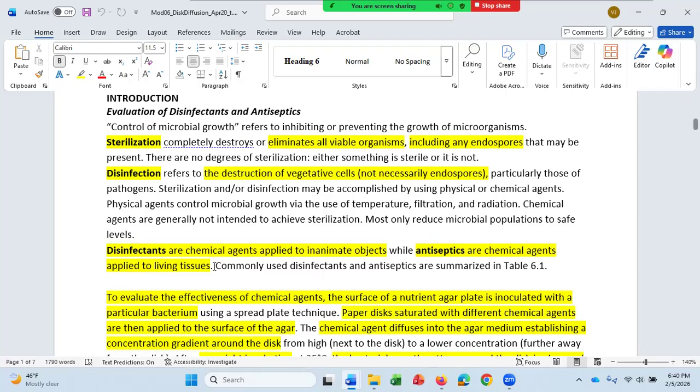But let's say I had a cat and it got in a fight and had a really torn up leg, and the only thing I had to clean the wound would be bleach. And I put bleach on the cat. Of course, the cat wouldn't like me for that, but it would clean the cat's wound. I would be using bleach then as a disinfectant. So it doesn't matter what the chemical agent is, it's how it is used. Bleach used on a toilet, an inanimate object, is a disinfectant. Bleach used on a kitty would be an antiseptic.